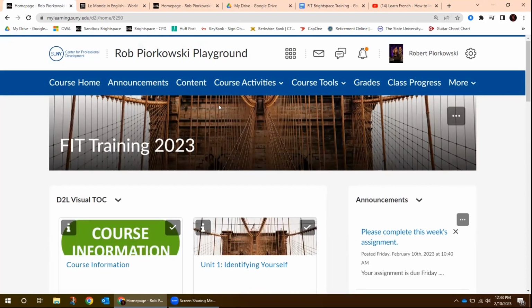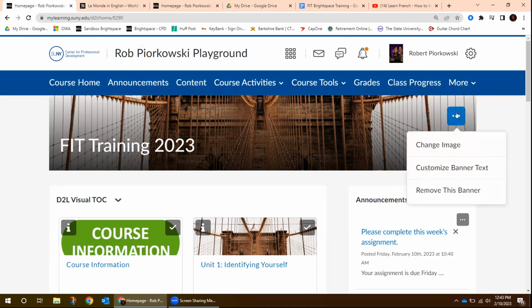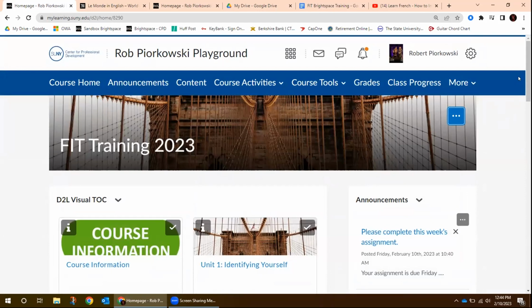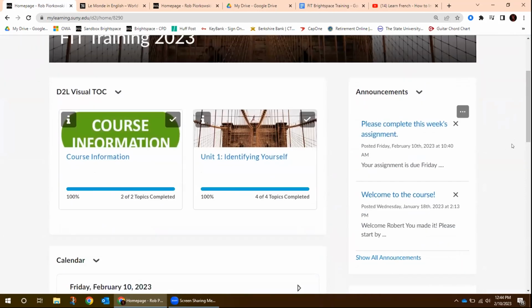As you can see, I put the Brooklyn Bridge on here. This was actually a choice of mine. But when I run my cursor over this banner image, I'm able to change the image. And so I can do that. But Irina is asking for a specific module. So let me get into it.